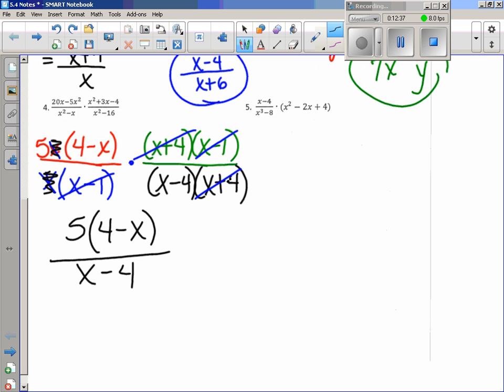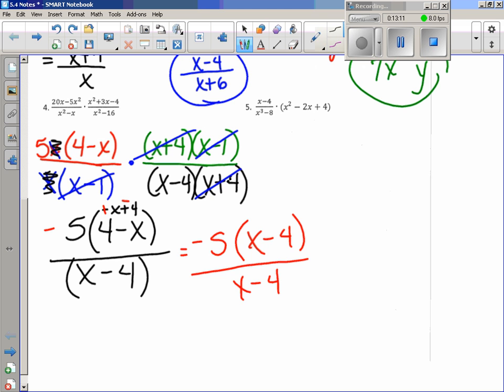minus 4. But Catherine said, notice that these almost look the same. If I rearrange the top one so that the x is first, it would be negative x plus 4. Would you agree? Yes. So what could I do to negative x plus 4 to make it x minus 4? Take out a negative. So we're going to factor out a negative, which is going to change that to a plus x minus 4. So that this is the same as negative 5x minus 4 over x minus 4. Anytime you have a factor that looks the same, but the signs are in the wrong place, you can take out a negative and it'll change both of your signs so that they are identical. So now we can cancel out the x minus 4's. And that means our original problem, number 4, is equal to negative 5.